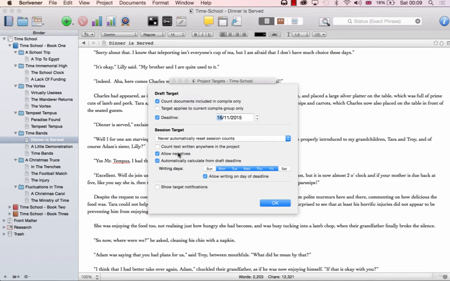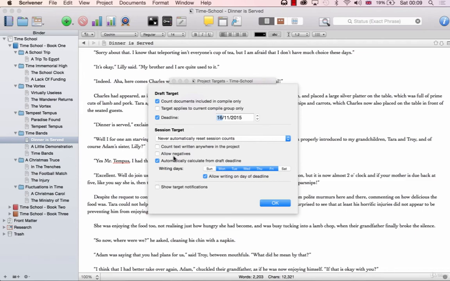If the Allow Negatives box is ticked, then your session word count would show as -1,000. However, if you left the box unticked, your word count will not show below 0 come what may.